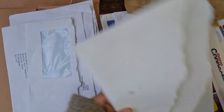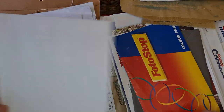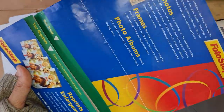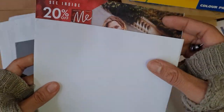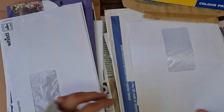Put that to the side. Oh, that's interesting. It's got some stuff in there. Let me pop that out of there. Maybe. Oh yeah, this I've kept because it's got a pocket. That's quite an interesting thing to use. This is the days when the prints were in there and the negatives were in there. Yeah, maybe that. Lovely grey envelope. That needs to go in the other envelopes, actually. We've got Matalan. Oh yeah, I used that somewhere else as well. Got another similar one to that, but bigger, from Asda shop.